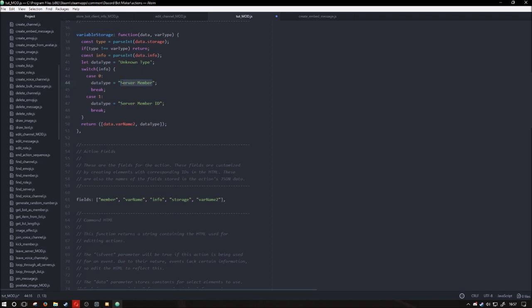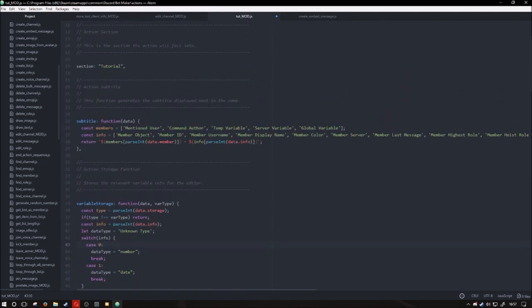If you do nothing here, you can see it will be unknown type, but we will type their color code. It's a number, so we can also use number, and here we use date because it's the date the user joined.